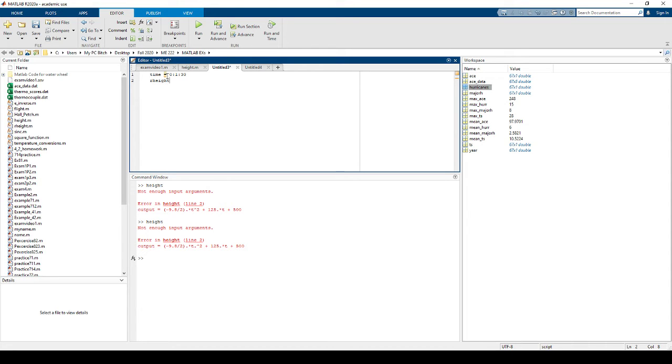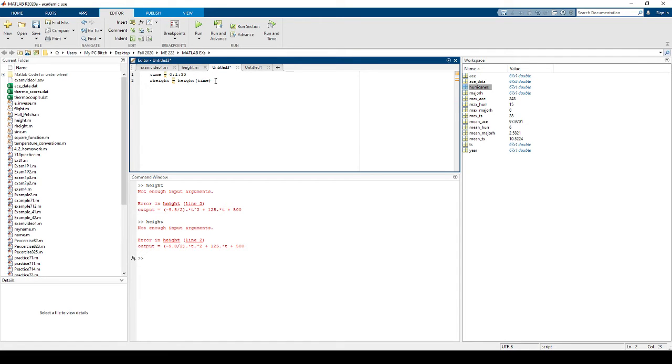I'm making a new variable here because the new variable is going to be used inside of the function that we did before. So our height is equal to height of time, which is that first variable I created up there. So time is going to go into the height function. It is going to do that for every single one of the elements inside of it.